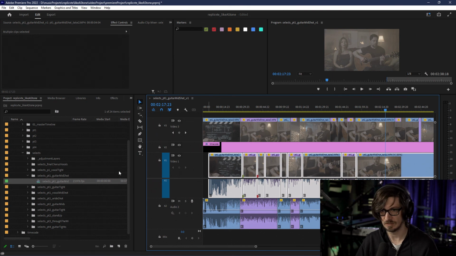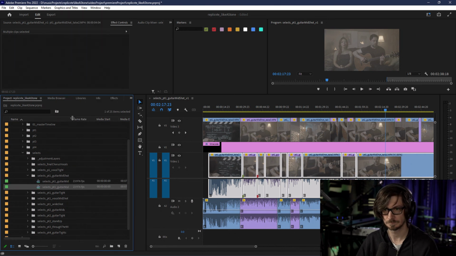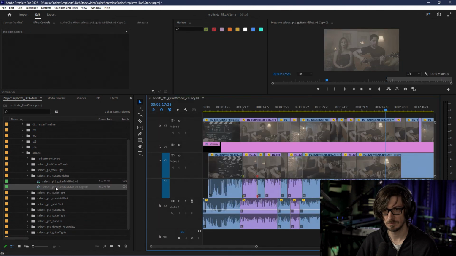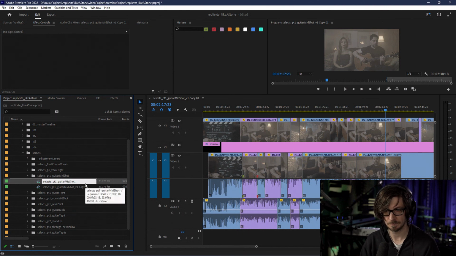And so what I'm going to do is, I should have done this before I moved stuff around, I'm going to duplicate this timeline. And we're going to go into the copy and guitar mid shot. And we'll call this, actually, you know what? Instead of this one being V1, maybe I'll... How do I want to call this? Man, this is not going to work quite as well as I'd hoped.